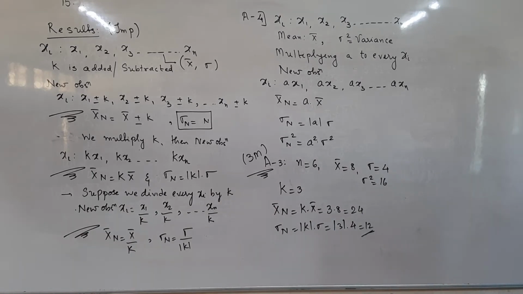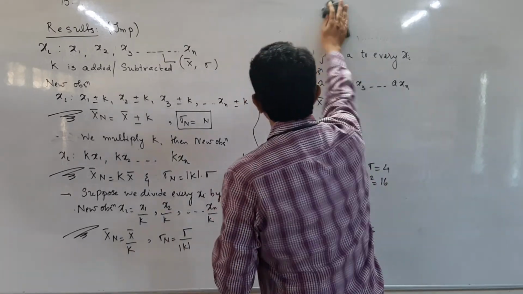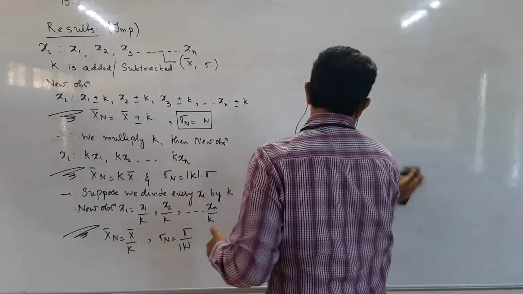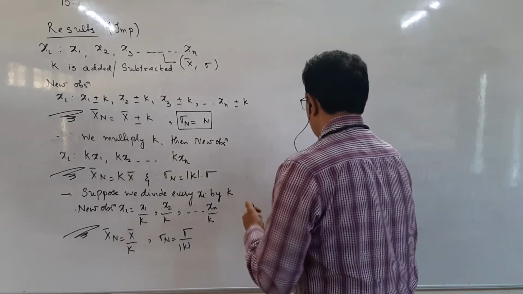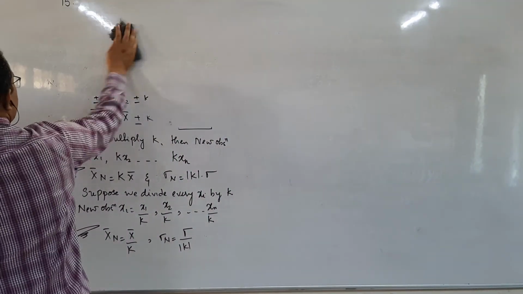So students, this is going to be very easy, and also very interesting. I request you to memorize these results and write them at least 3 times. Now students, we are doing sum number 1 and 2 of exercise 15. Then we will conclude. The remaining sums we will do in the next lecture.